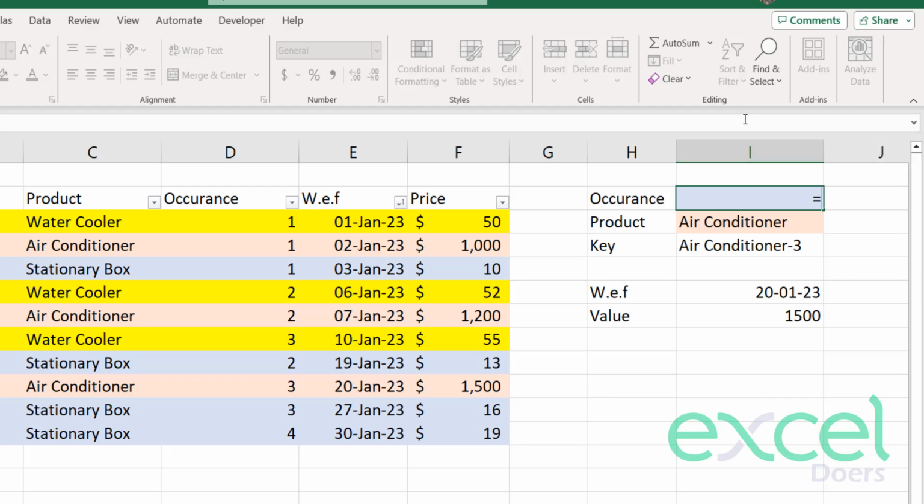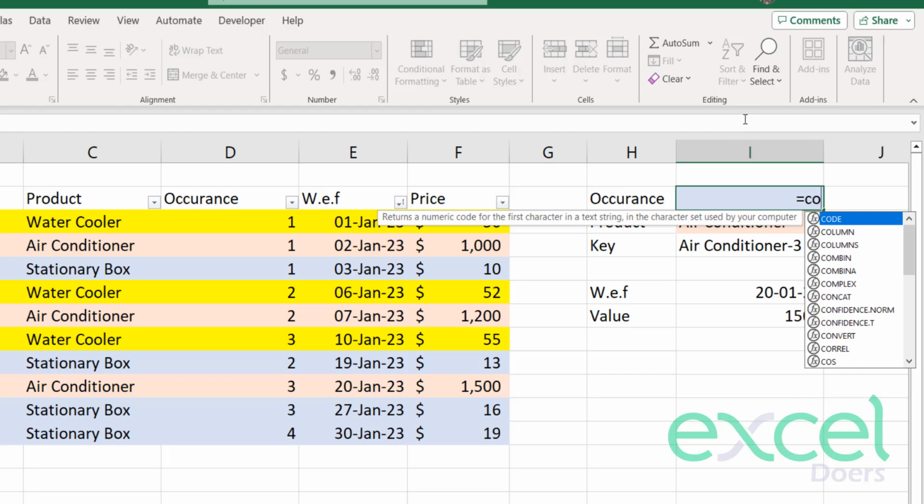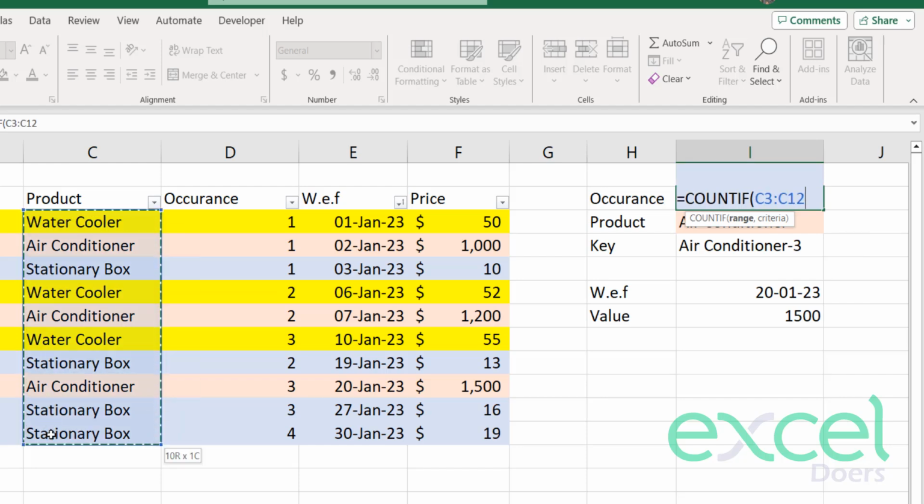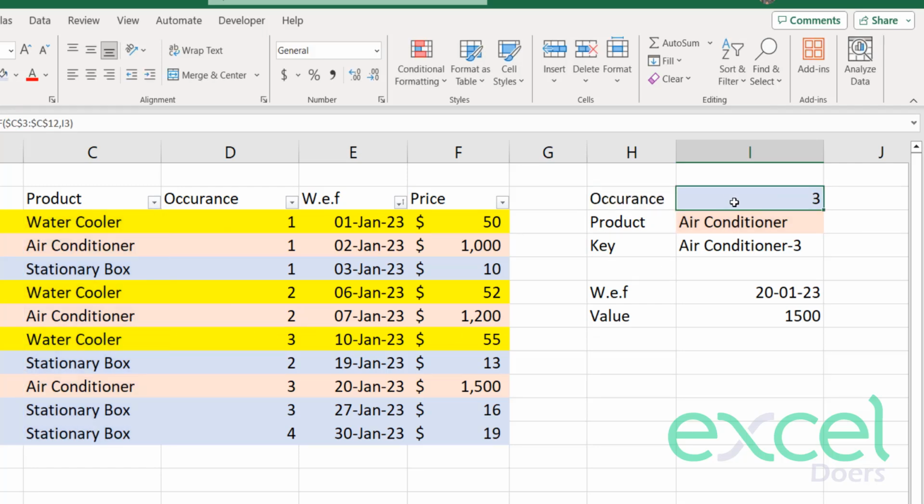How can we do that? We can apply a formula here, and we can say COUNTIF, how many times this value is occurring here, and we will freeze it by pressing F4, press comma, and here we will give the criteria this, right, and press OK. So let's say if it occurs 3 times, the third one will of course be the latest one. Press enter, it becomes 3 automatically.